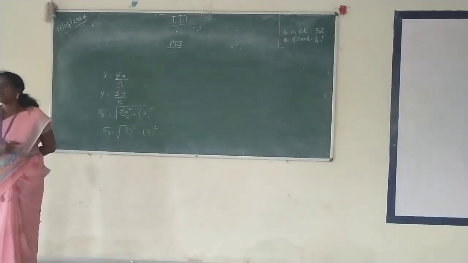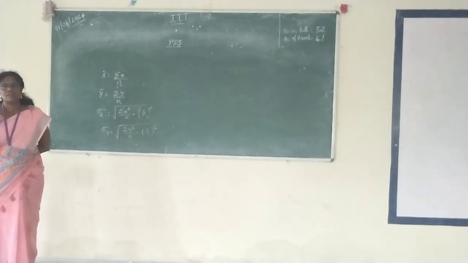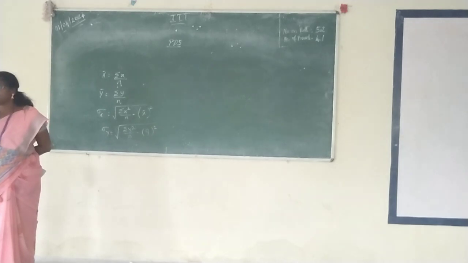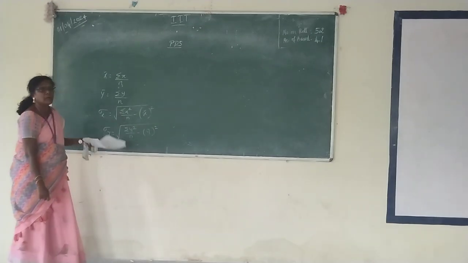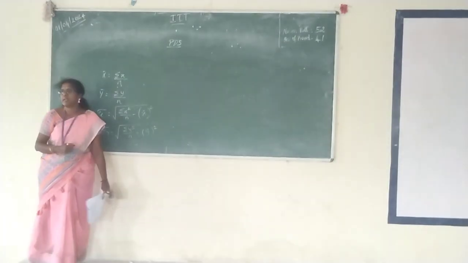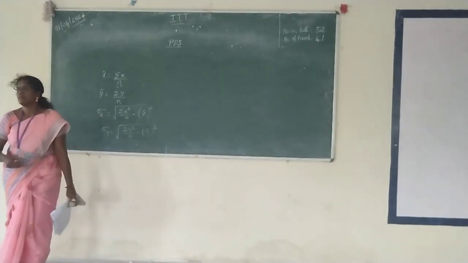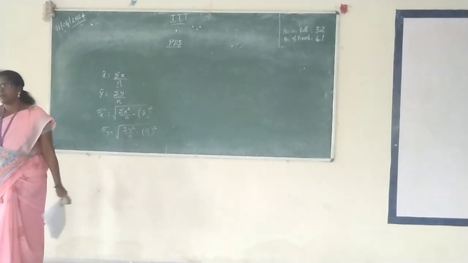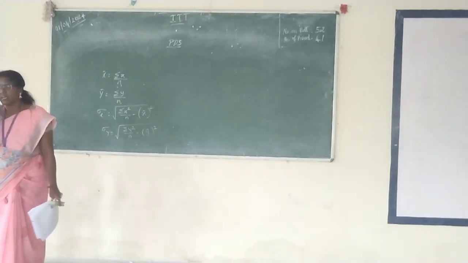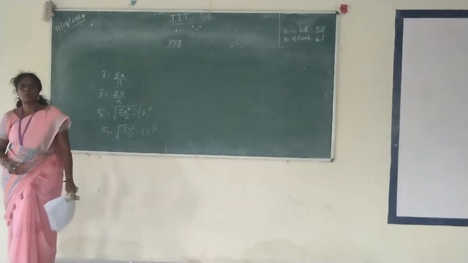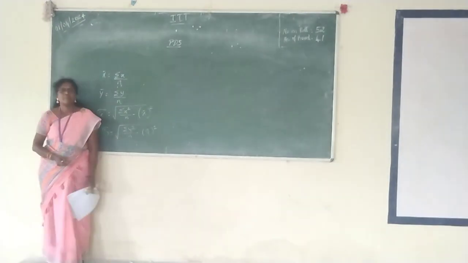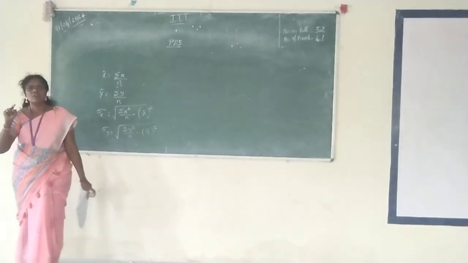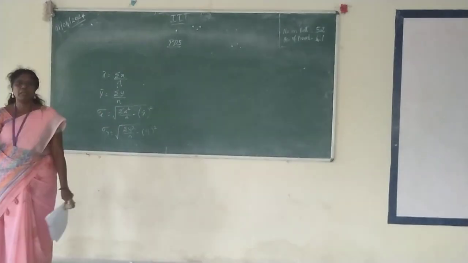So to get regression coefficients, what are the things you need? See the formula. You need r, sigma x, sigma y. You know the formulas to get sigma x and sigma y. What is the formula to get r? Covariance of x, y divided by sigma x sigma y. To calculate that, you have to find covariance. Without finding covariance, how can you find it? Just now again the formula of r equals plus or minus square root of bxy into byx.